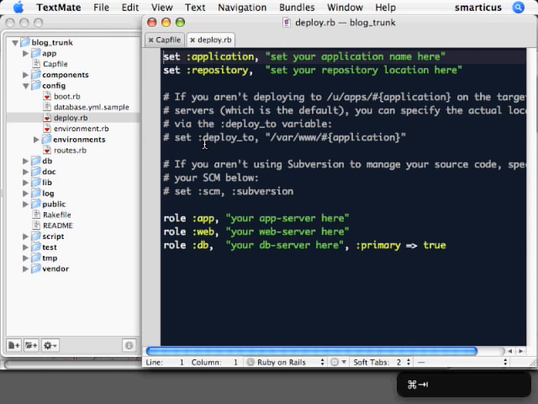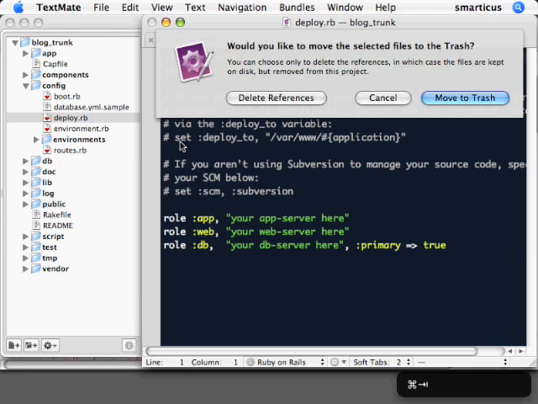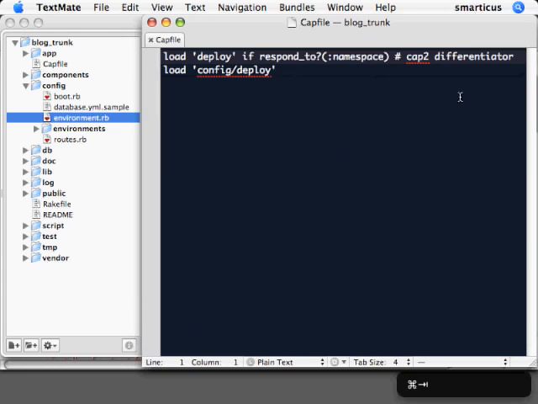We will not be using the default deploy.rb that comes with Capistrano. I prepared another one, and I will make sure that it is available on my site, Smartacus.